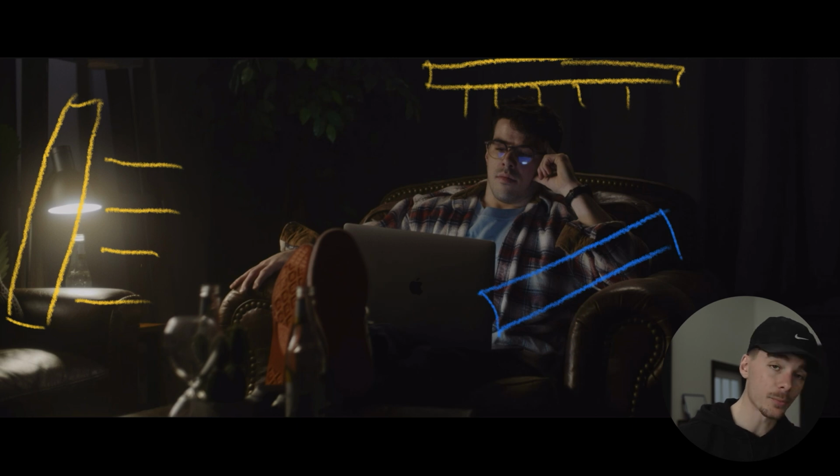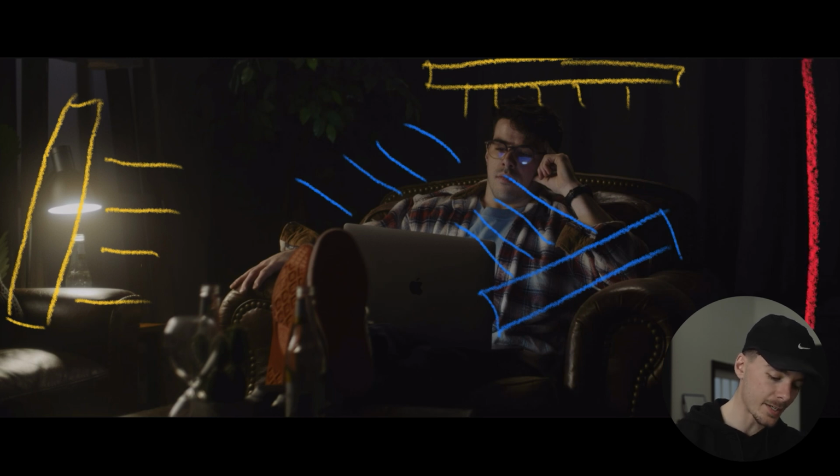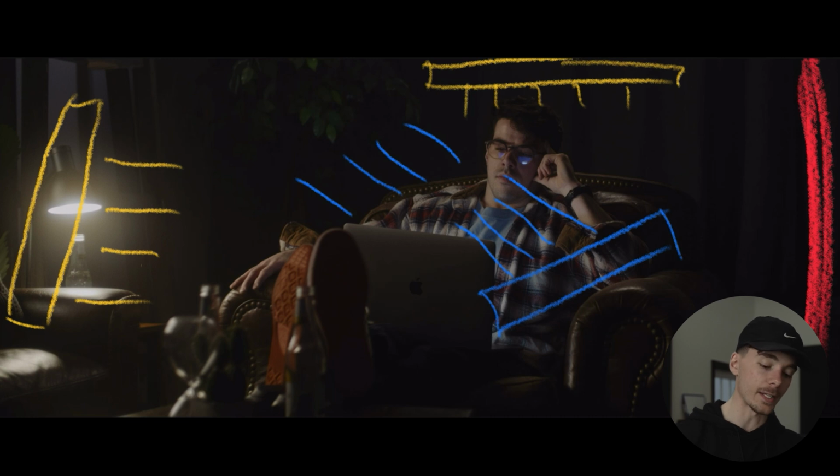The next thing I changed was the wand light that I have behind the chair here, and instead of blasting up 3000 Kelvin into the corner of the room, I had it set to like 4400, blasting up into this corner right here, just to create a cooler tone in the back of the room to help separate with all of the warm light. And I did keep that big sound blanket taped up on the wall right here to help eat up some of that light that was bouncing back in from our huge white walls. And I know I just colored that with red, but you get it, that's negative fill.